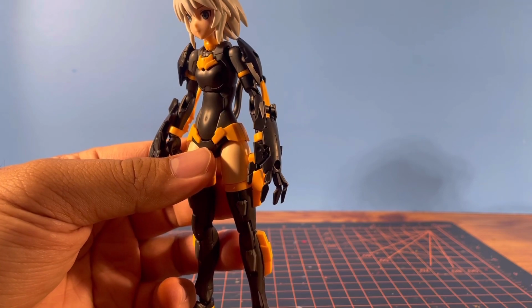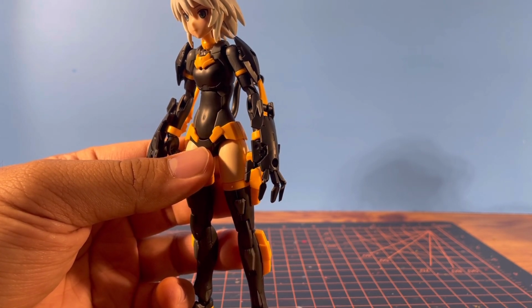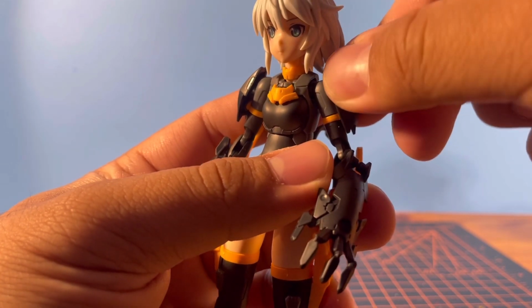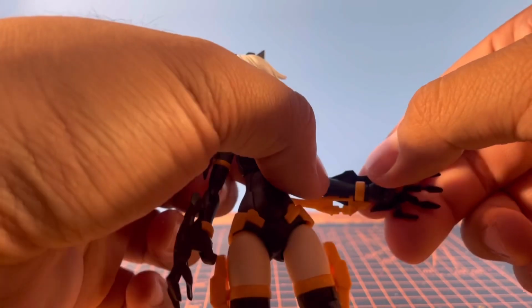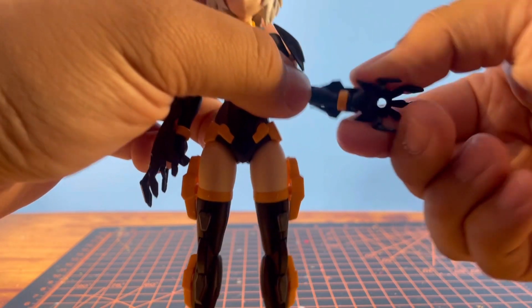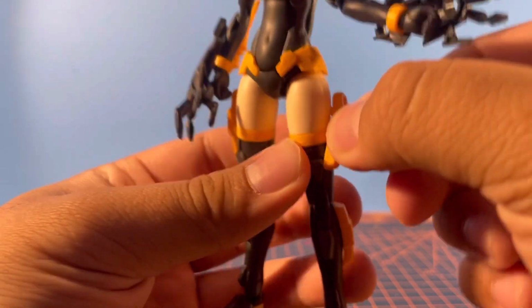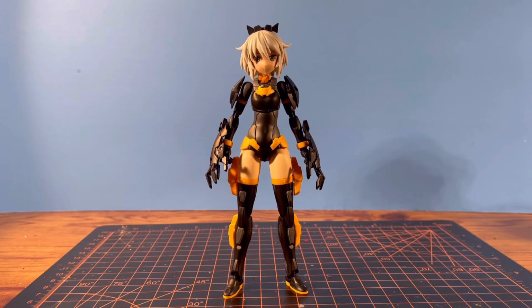You also get some articulation on the armor. So let's play a little drinking game. Every time I say rotation, you take a shot. The rotations right here can move side to side. It can rotate on the shoulder armor. There is a rotation on the wrist, but if you move it too far, it just pops off the little yellow piece. And there's also rotation right here. On the thigh, you do get a bit of rotation right here, and finally, moving on to the tail, you have a rotation. So, how'd you guys do?